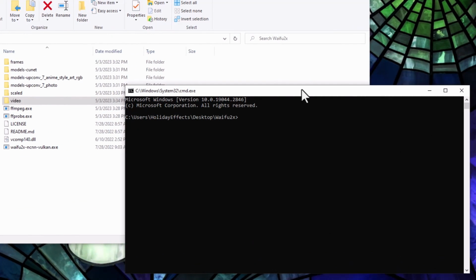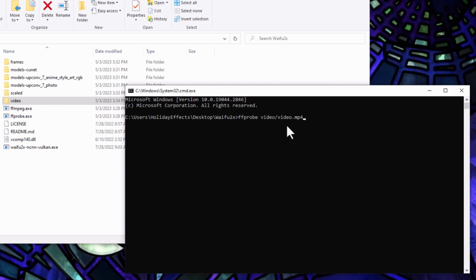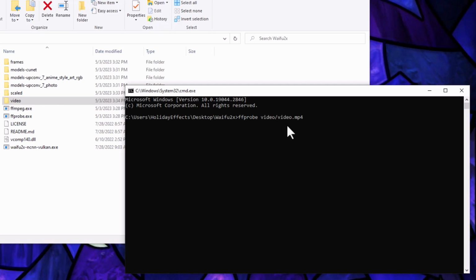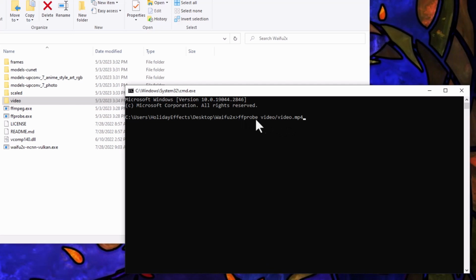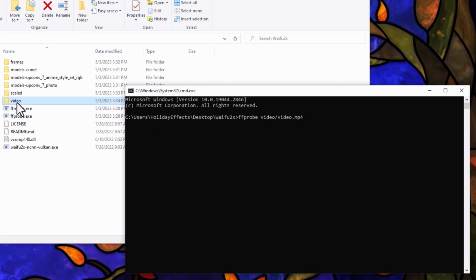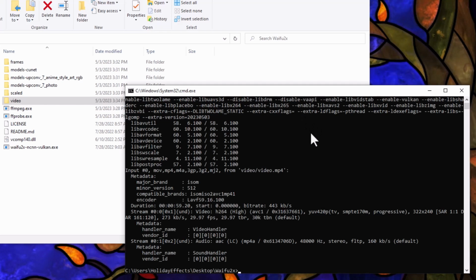The very first thing we're going to use is the ffprobe command, and I'm going to paste in a command line prompt here. And by the way, the way you paste in the Windows command line is you hit your right mouse click, and it will paste the line that you have copied to the clipboard into this window for you. I'm going to be doing this throughout the whole session to make sure I don't mess up any of these commands. But it just says ffprobe. We're going to be in the video subdirectory, remember that we created, and we're going to be looking at the video.mp4 video file. Let's hit enter on that.